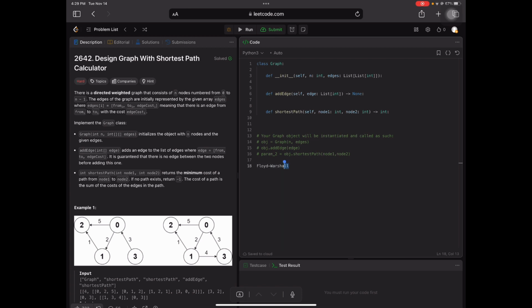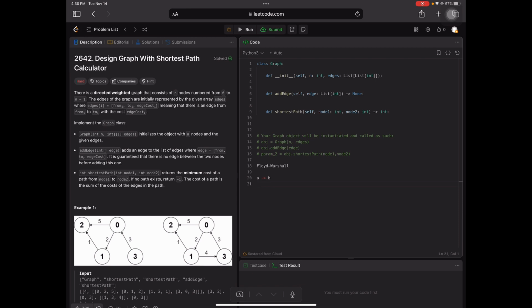In this algorithm, basically, if you want to find the path from node A to node B, you can check all of the intermediate nodes.